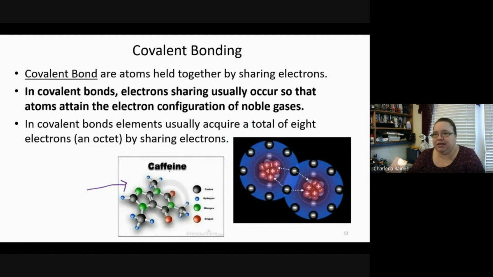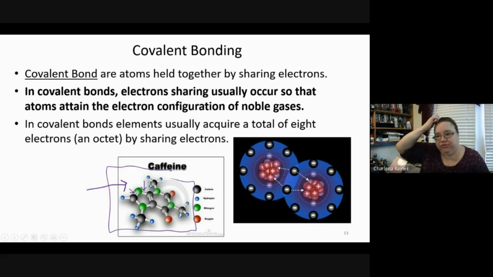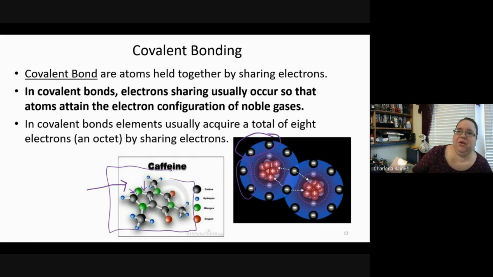So notice in my nice pretty picture down here of caffeine, we've got these lines. We've got single lines, we got double lines, and yes, we can have triple lines. This particular illustration doesn't do a great job of showing all the little lone electrons that are left over, but my diatomic element on the right-hand side of the screen does show it. It does show those electrons that are left over, and we're showing that shared pair in the center.